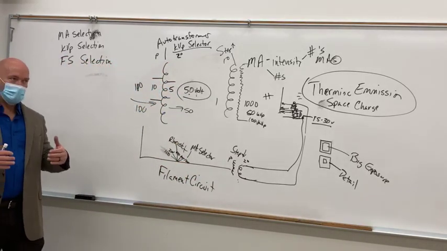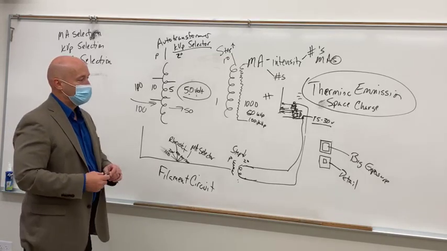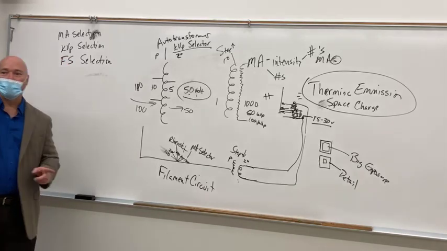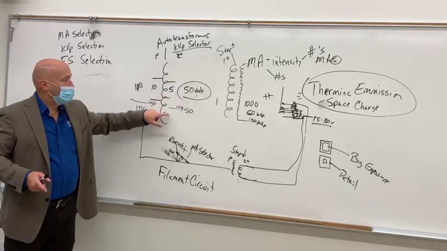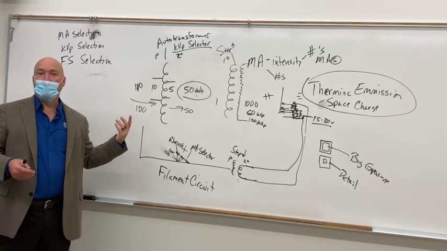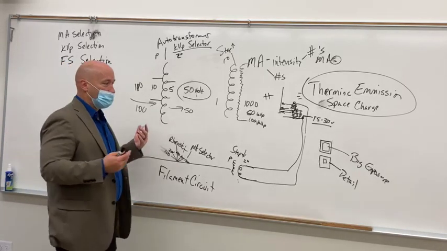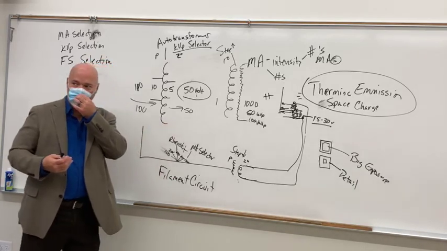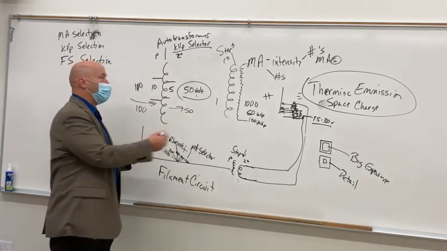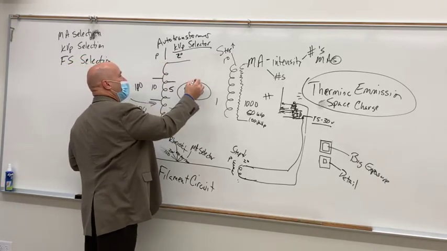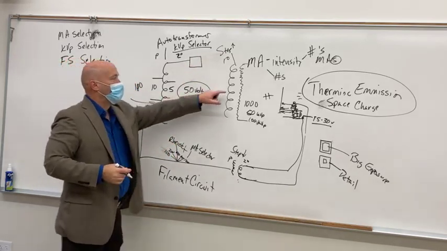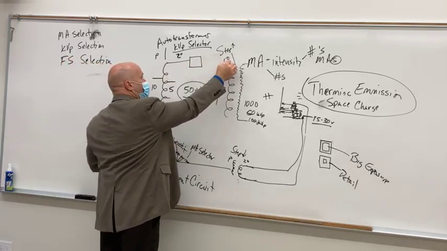All right, so we've got mA, but we've also got to get to mAs at some point. So we're going to camp probably for the rest of the time on timers. We've got a lot of different types of timers. The timer circuit, I already said that this is over here, and your kVp selection is on the low voltage side for safety, right? I said everything that we can put on the low voltage side, we're going to put on the low voltage side. So our timer circuit is also going to be on the low voltage side. And you'll usually see it drawn on the upper portion in between the autotransformer and high voltage transformer.